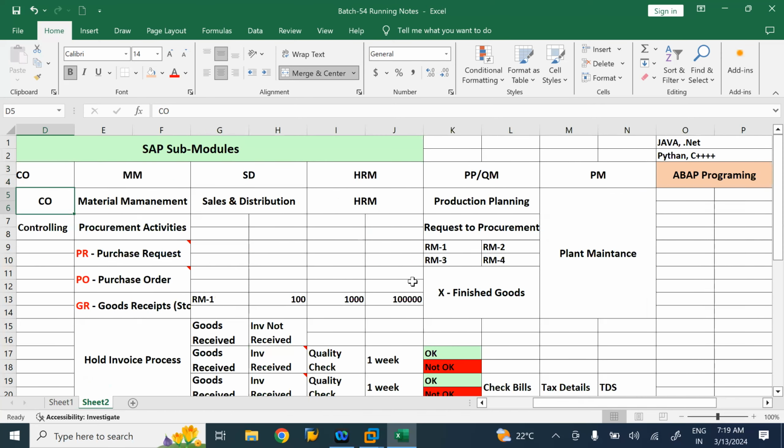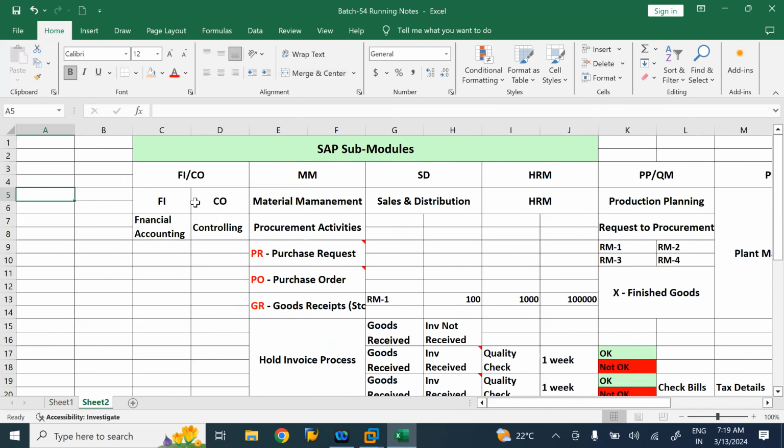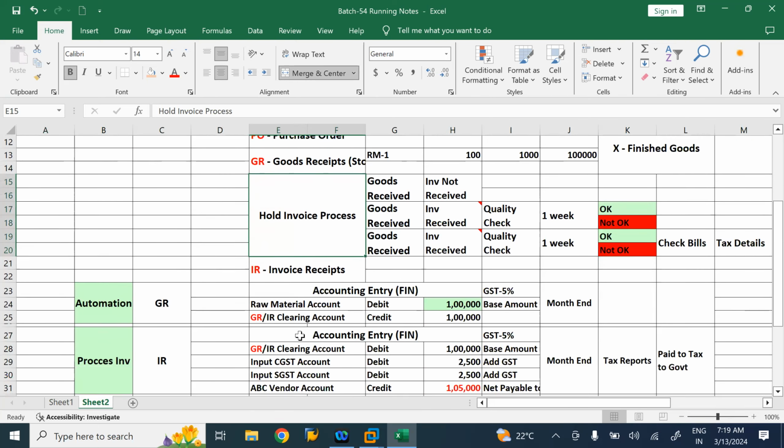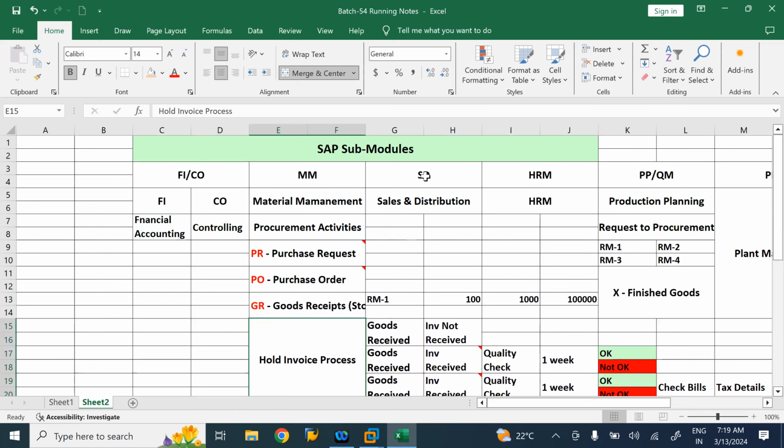So process wise also, if you go to any organization, the material management people take care of procurement activities. Last class we discussed: they raise the request, order, goods received, and finally we get the invoice, right? The sales people perform different activities, finance people different activities, HRM people as well. And here we need some authorization control. So the sales team should not touch purchase related activities.